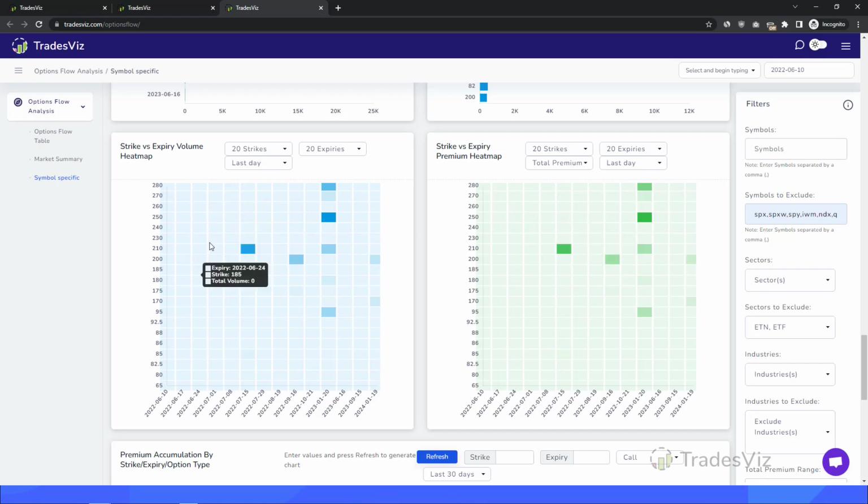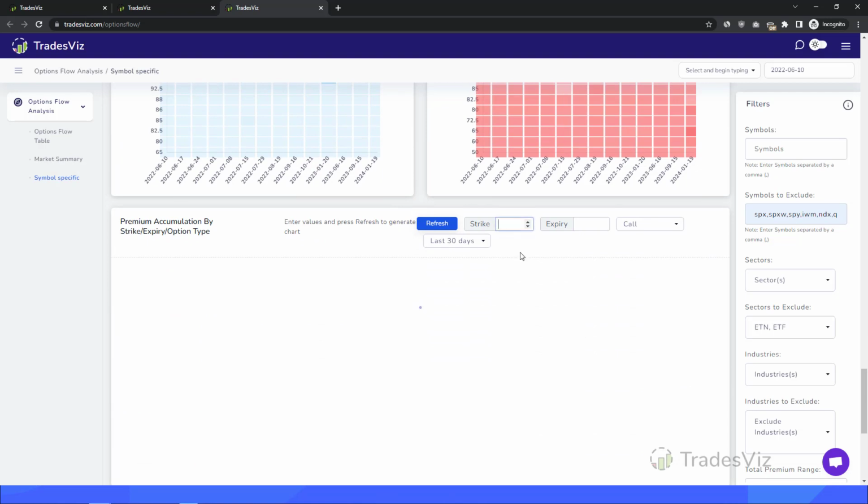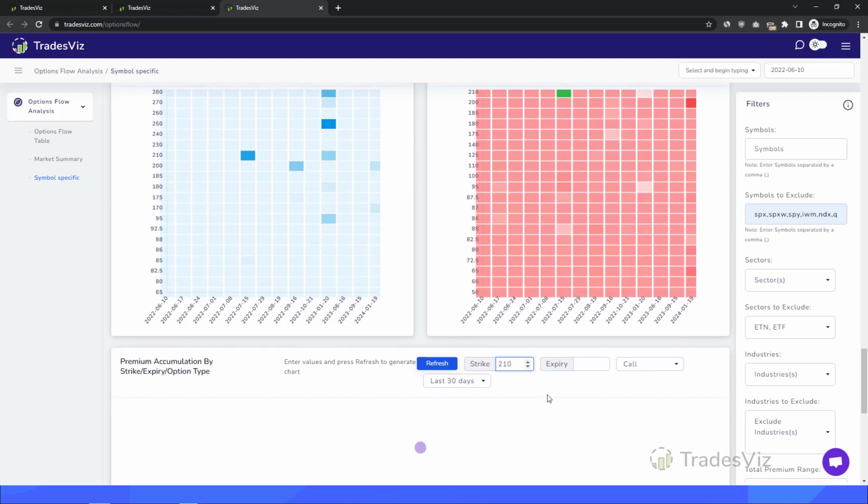If you see a lot of dark points over here, not a lot of dark points over here, then that's something that you need to explore, right? That's an aberration, that's an outlier you need to explore. Right? What about the buy sell difference? Aha, now there's something new, right? So 2022 0715 210 strike, $16 million of premium, right? So there's something going on over there, right? So should we explore it? Why not? Let's try that.